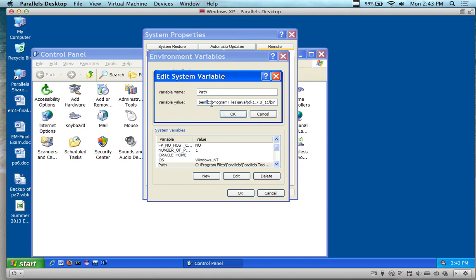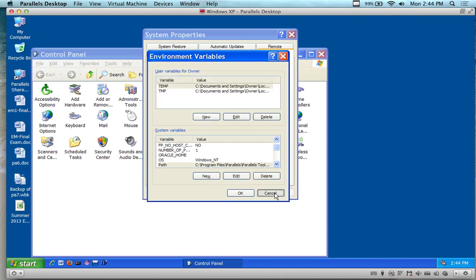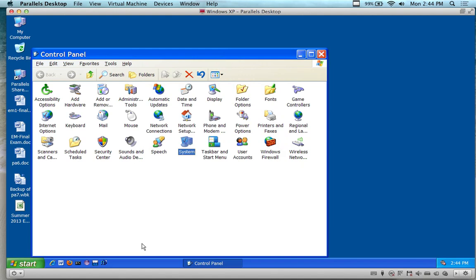But long story short, put a semicolon in, C:\. Make sure you're using the right backslashes. Add the path. They have to be exactly the same. It's case sensitive. Exactly the same as where it's located on your computer. When you're done with it, save it. Go to the DOS prompt. See if it works. If it doesn't work, reboot it to reset your environment variables. If that doesn't work, check the path again, because there's something wrong with the path. It should work.